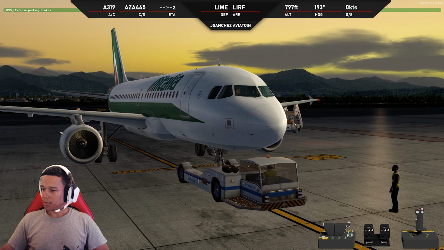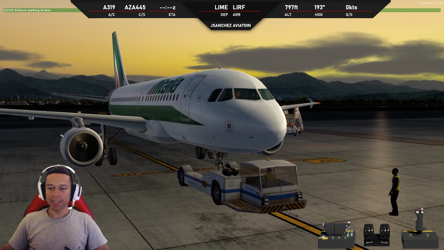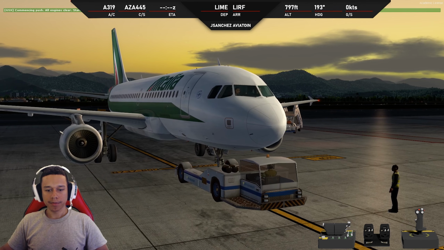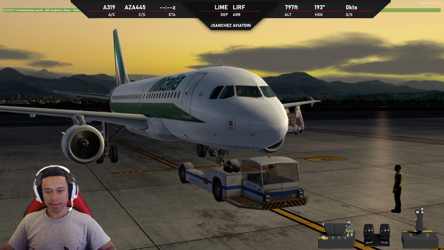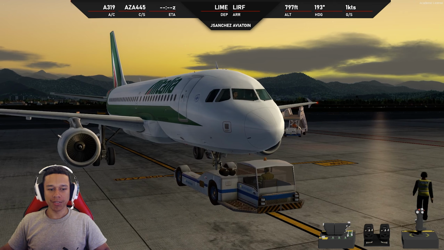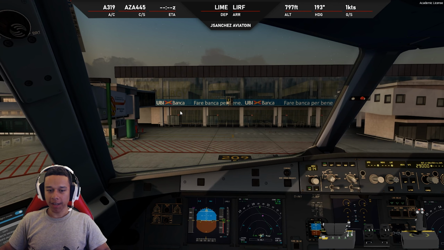Release parking brakes. All right, my guys, time to release these brakes. Let's go. Here we go. Commencing push. All engines clear. Yes, sir. It's been so long, man. I miss doing this. All right, let's come back inside in here.